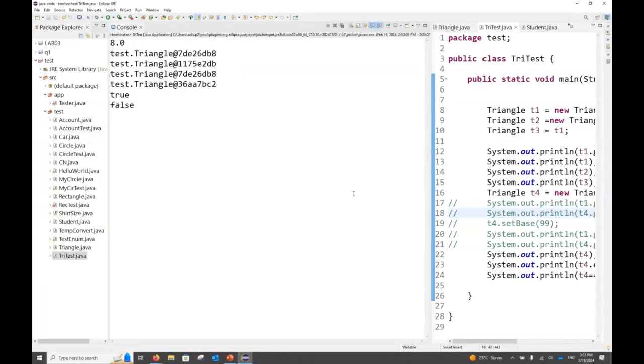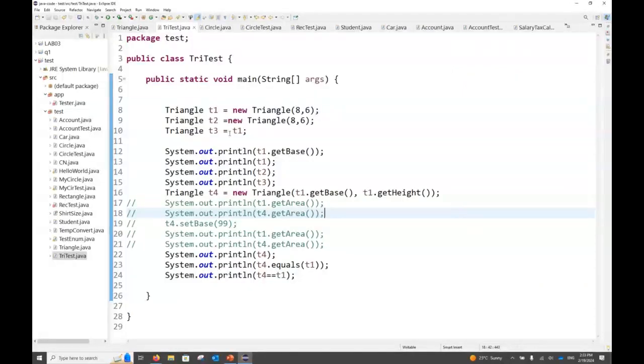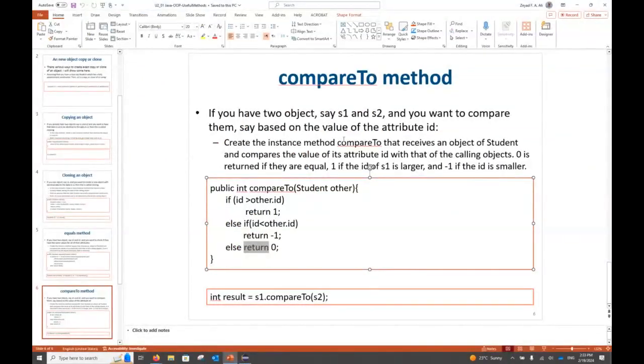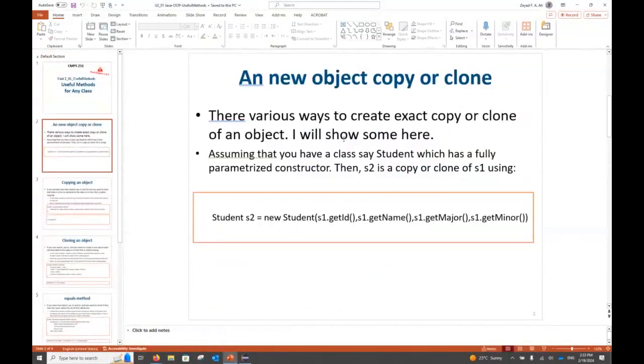Okay. toString is just printing. Okay. No, it does not give you a decision. Bear with me once more. So I will go to the triangle, guys, here. Okay. Now let's see what we have.